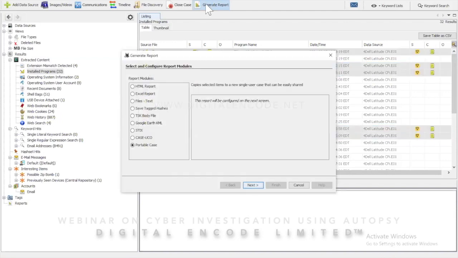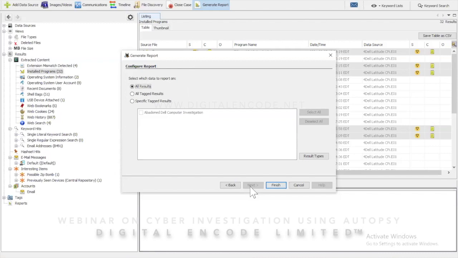So now, reports can actually be generated in different modules. We have the HTML format, we have the Excel format, we have the text format, and we have other formats that can be generated in the report. Because of the training today, we're going to be generating our report in HTML format. This gives us a nice and fancy interface for our investigation. So now I'm going to be labeling my header as investigation results. After that, I'm going to click on the next button.